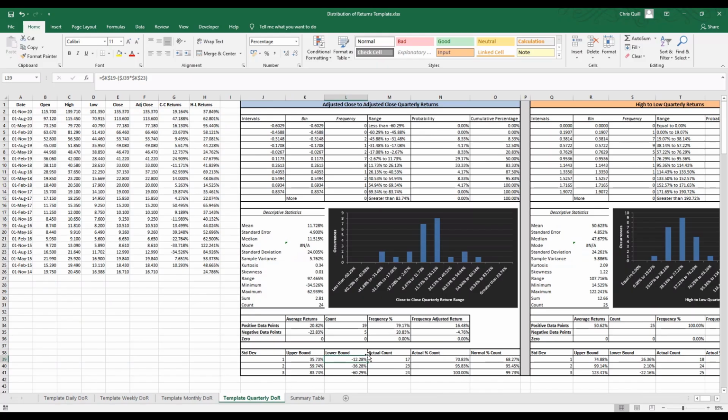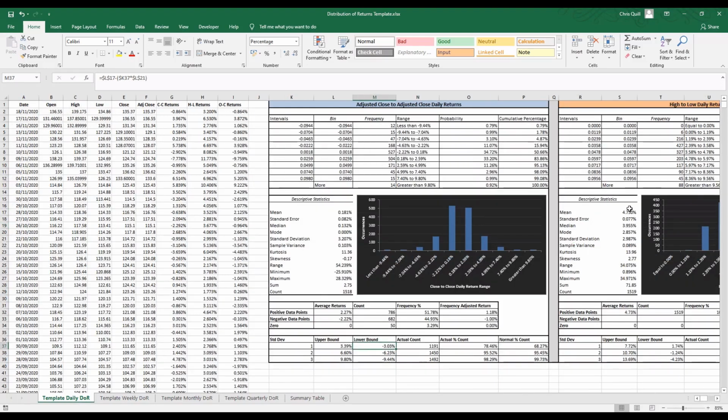So that's just an illustration with numbers of what happens when you increase the time horizon of your trades as well. You can, of course, see a similar conclusion in something like the mean high to low quarterly returns, which in this case is 50%. And you compare that to the daily value of 4%. And of course, that's much bigger even still than the equity indices and the currency pair that we looked at.